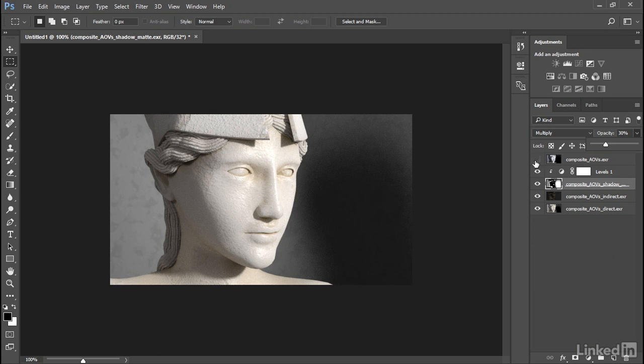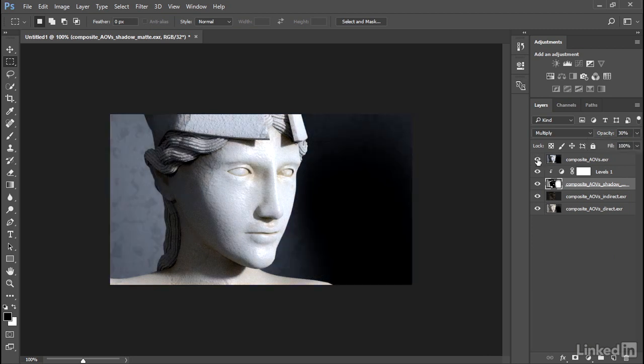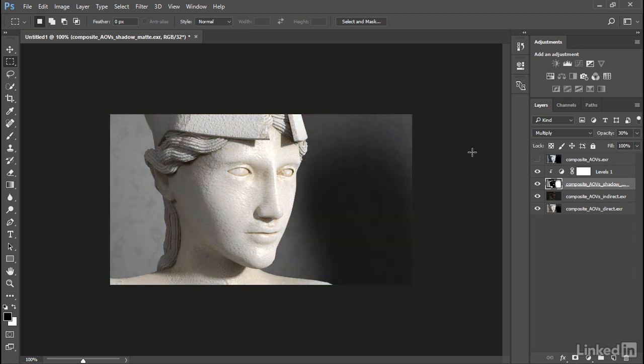If we turn the Beauty Pass back on again, we can see quite clearly that the AOVs do not respect the exposure control. And that's by design. Usually you want to tone map the images in post rather than in the Beauty Pass, as we see here. And that's why the Beauty Pass is sort of blue. Once again, that's because of the exposure control color temperature settings I've chosen. If I wanted to achieve the look of that Beauty Pass, I could apply more color correction adjustments here in Photoshop or in another compositing application.